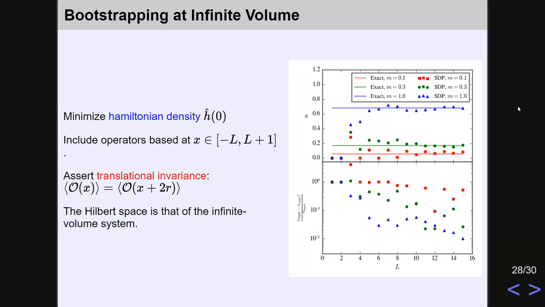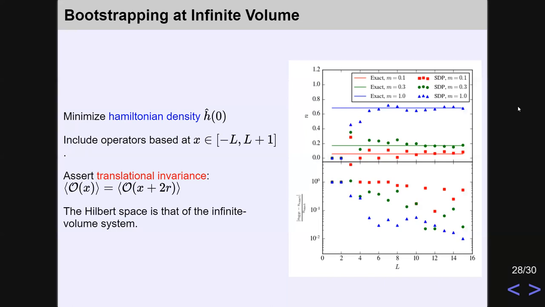Right. So infinite is because for bootstrap methods, you never have to write down the Hilbert space. So the fact that the Hilbert space is infinite dimensional because I have an infinite size lattice doesn't matter. I can write down some finite set of operators and say that's a set of constraints on the infinite volume system. So in that sense, these calculations are true calculations done in the infinite volume limit. But the operators I need are going to have some finite radius, and in the estimates you calculate, you end up having finite volume effects that are a consequence of that radius. So while the bounds are true in the infinite volume limit, it's a little deceptive to call these infinite volume results. You have something that looks a lot like a finite volume effect, from how large a region you considered when talking about your constraints.